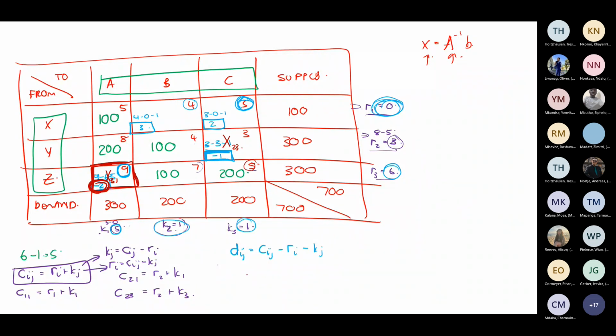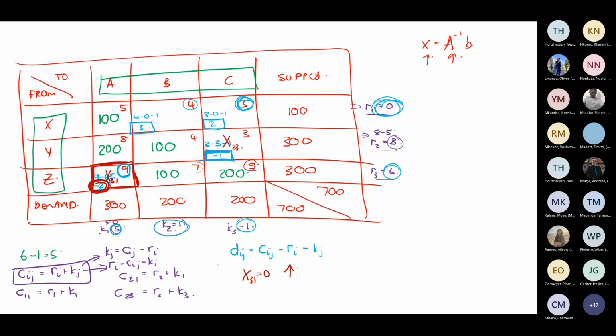We're going to move x31 from equal to 0. We're going to increase its value. So we're going to now bring it into this table. But when we do that, remember, and we spoke about this with the northwest corner method, we still have to maintain our constraints. And this is where that loop comes into play.